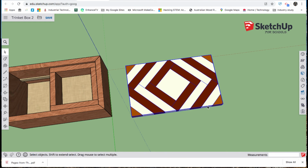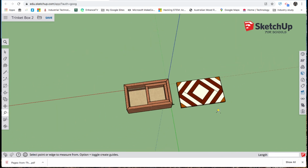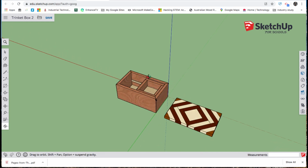Okay. All right. Now the other thing we've got to do with that is we've got to place it. Now remember it was 5 millimeters out from each edge. So one way we can do this, we can give ourselves a little guide. With the tape measure, if I come in on this corner here and go T, come down green and press 5, enter, it gives me a little mark out in space. Then if I go this way and come out along the red axis and go 5, it gives me a little mark there.